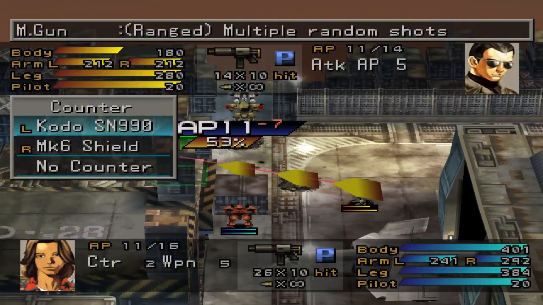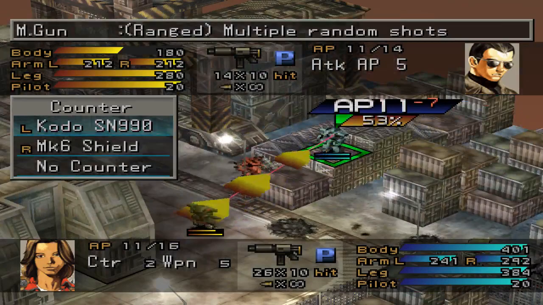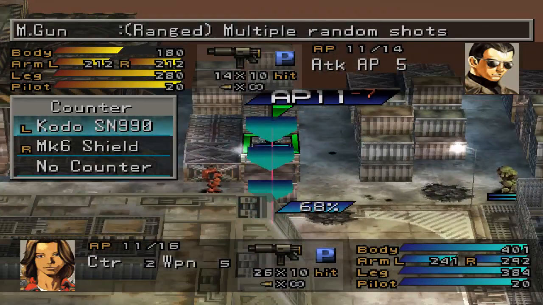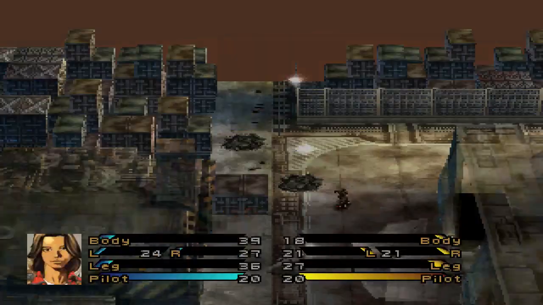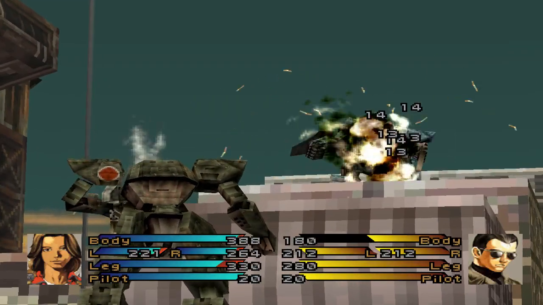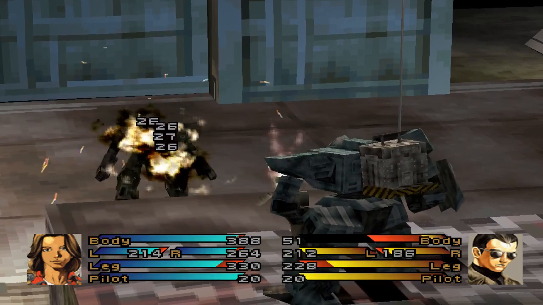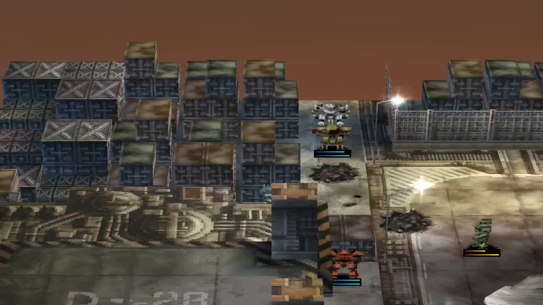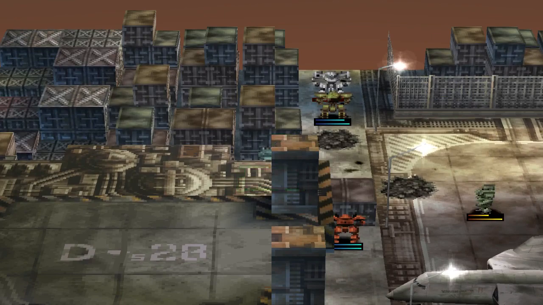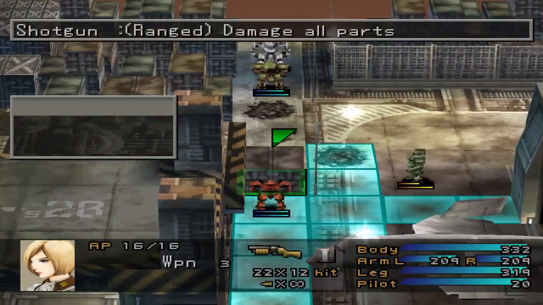Gonna be Emma. No? Really? He has a worse shot at Ryoga than he would at Emma. Unless that corner of that box is totally blocking his shot. He's just making bad decisions on purpose. He's done. Emma can just finish him, right? Get more shotgun experience in the process.